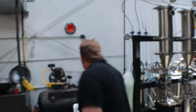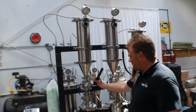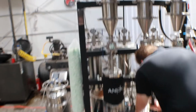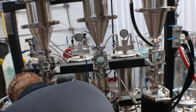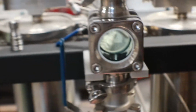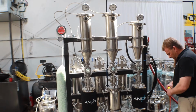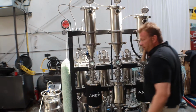So what we'll do is we'll go ahead and zero this back out, be able to see when we get back in. So obviously we're not running any product today, we're just going to be doing dry runs. So we'll go ahead and just drop right down. So we got everything loaded up. We're going to go ahead and activate these pumps and start them running. So we'll start the Welch pump first. And now we'll go ahead and start the Goliath.